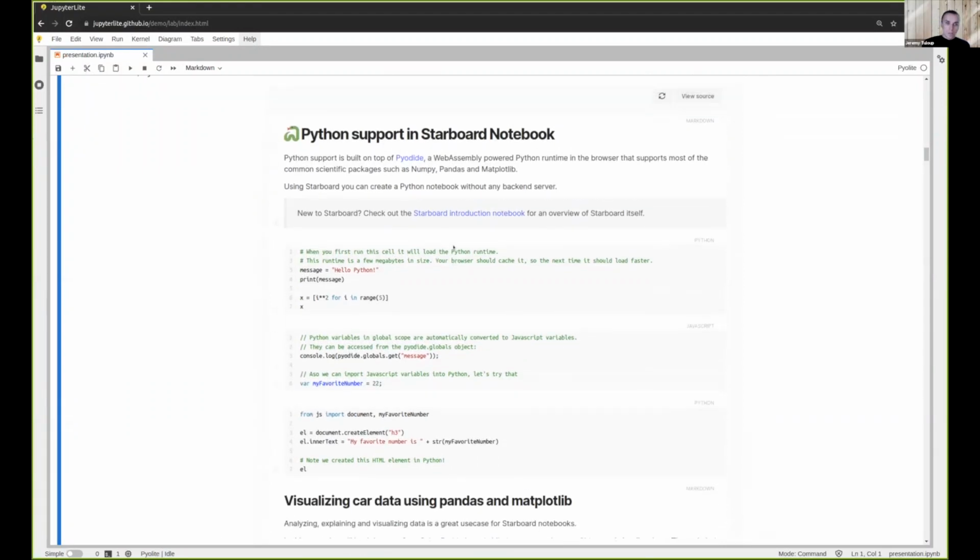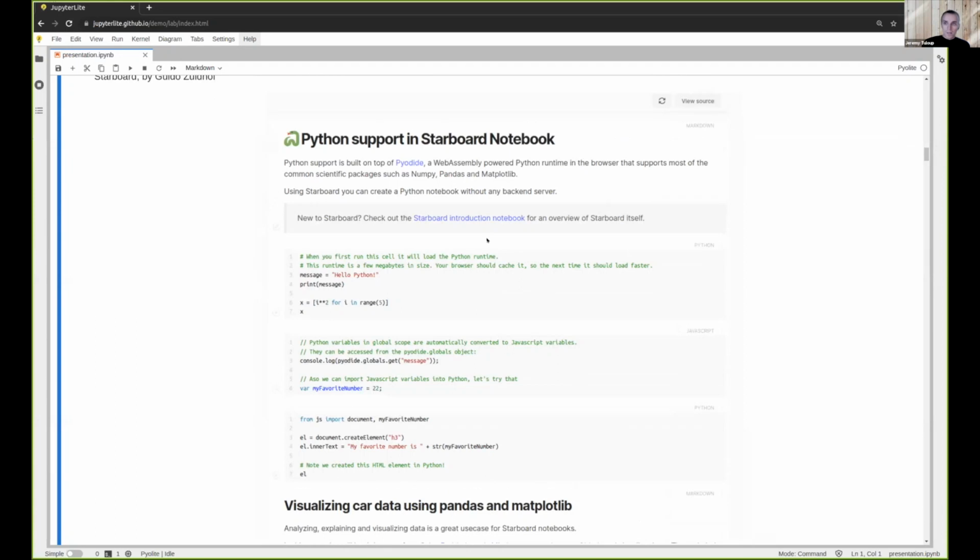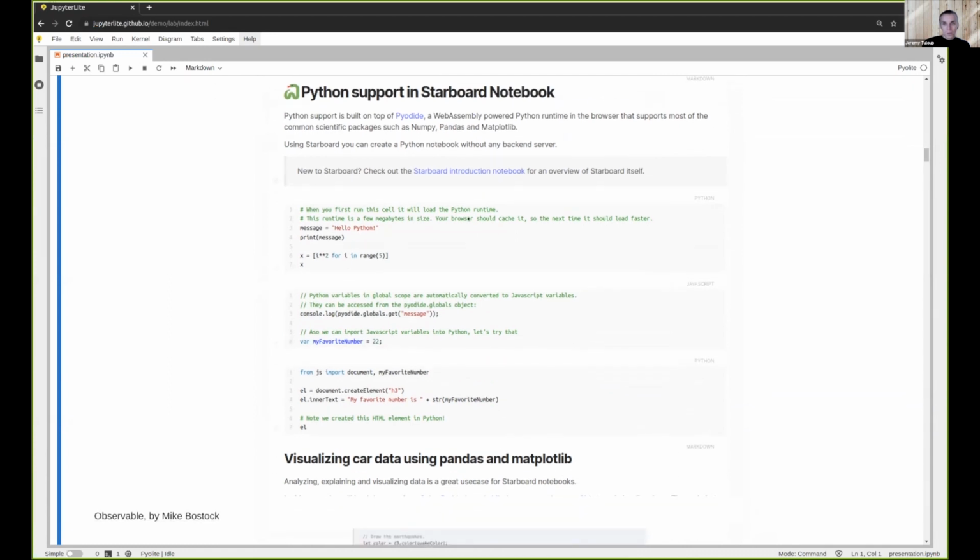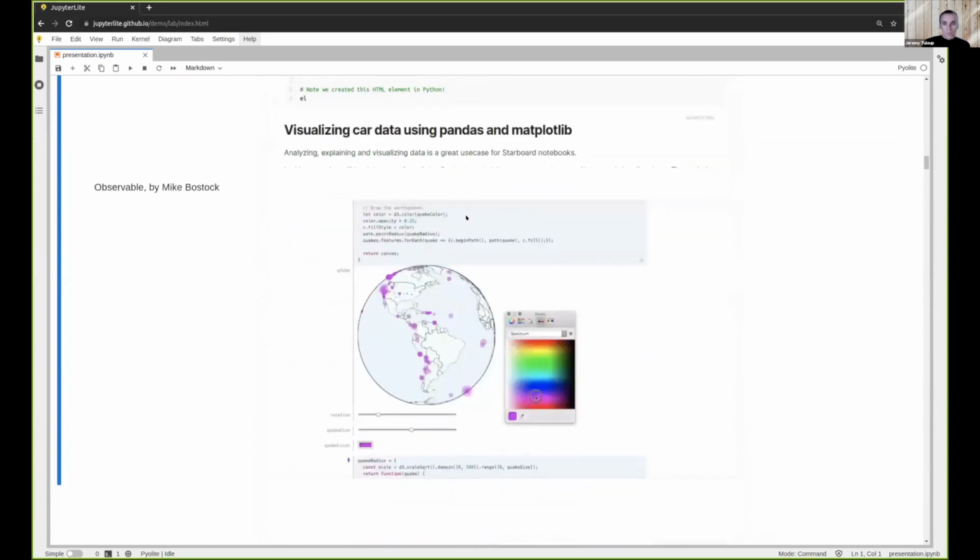Starboard is well-polished and has this modern look where you can use notebooks in a browser. It could be for JavaScript, Python, and other languages. And there is also Observable, which takes a different approach. It's more based on reactive programming. It's also very interesting to have a look at those as well.